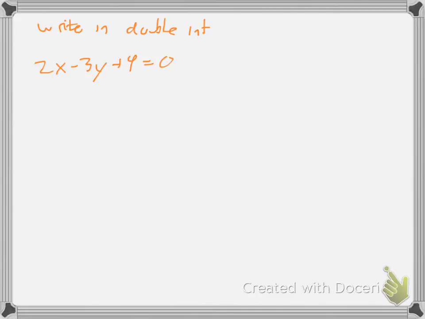So, here we go. First of all, notice that the x's and y's were on the same side. So that means the 4 has to go to the other side. Get the 4 to the other side. So I get 2x minus 3y is equal to negative 4. Then notice that it was set equal to 1. The only way to get negative 4 to be a 1 is if I divide by negative 4. I'm going to divide everything by negative 4.